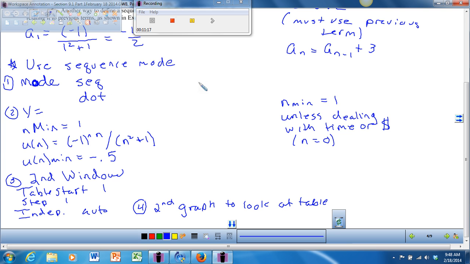Okay, so while you're working on that, let me help. Our first 6 terms we can see in our table, yes? If we want to know the 100th term, we would just plug 100 into the equation, or you can change your table start to start at something like 99, and go look at your table again. It just takes a little time to think. Absolutely, yes. All right. Okay, so any questions on sequence mode? Just a little reminder. All right, let's continue.